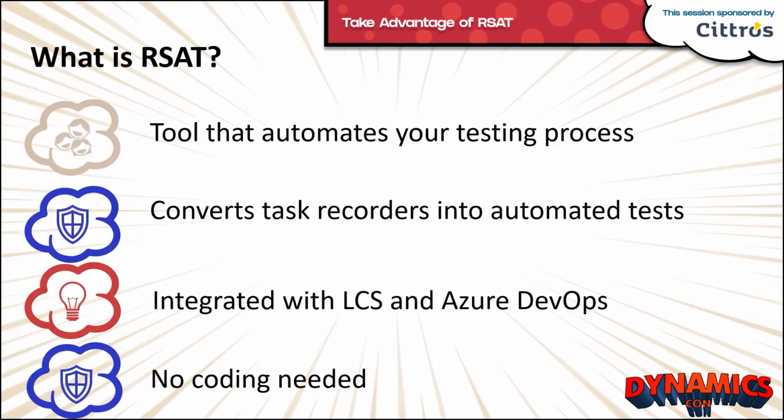RSAT stands for Regression Suite Automation Tool. It's a desktop application from Microsoft that helps you automate your testing process. Basically what it does, it converts your task recordings into automated tests, and it is integrated with LCS and Azure DevOps, and all of this is done without any coding needed.